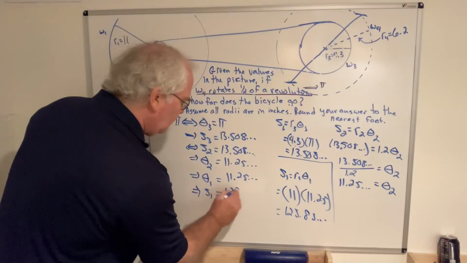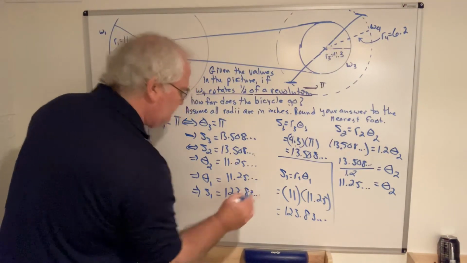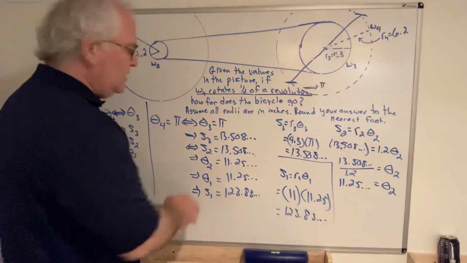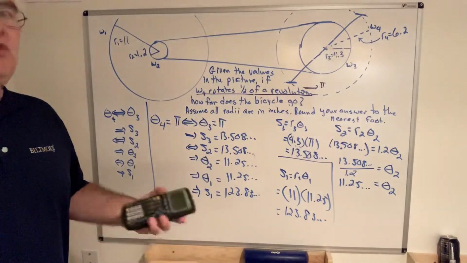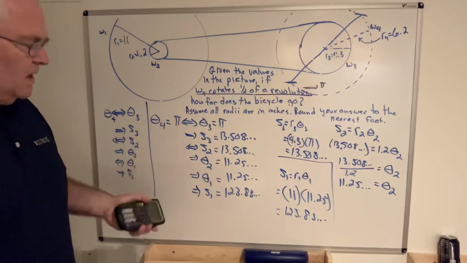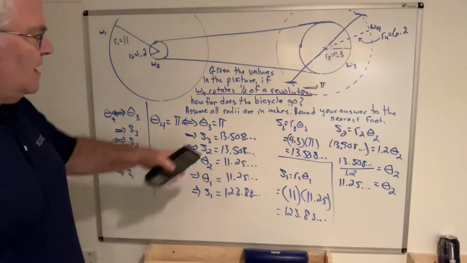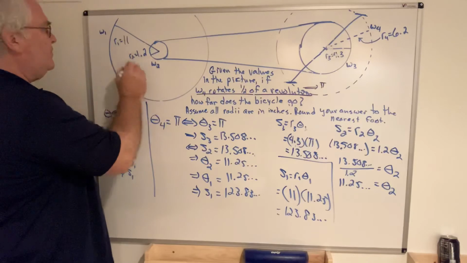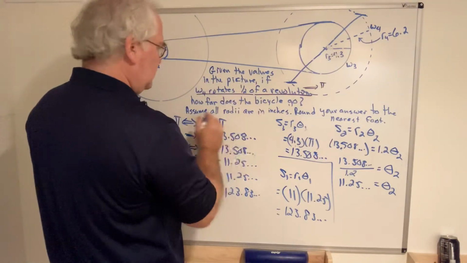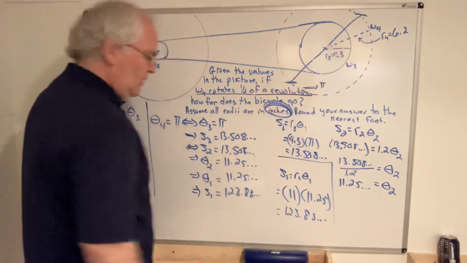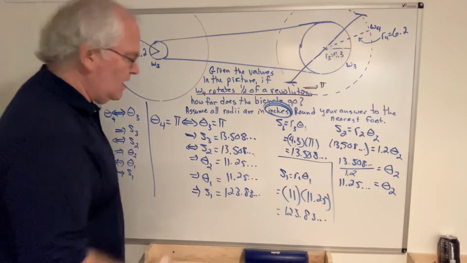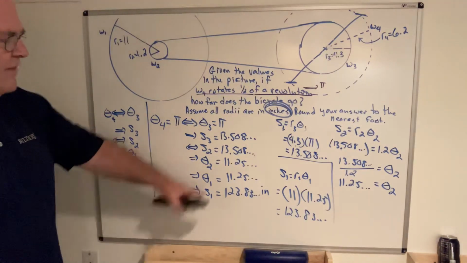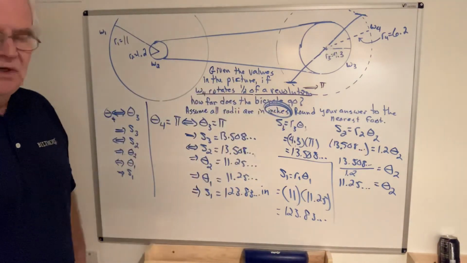Okay, so 123.83 something something something. Now remember what units this is. So the guts of the problem is finished. The trigonometry part of the problem is finished. What's left is to satisfy the physics people, because the physics people want your answer to the nearest foot. Everything here so far is in inches. So we have traveled 123.83 inches. And the physics people aren't happy with that.